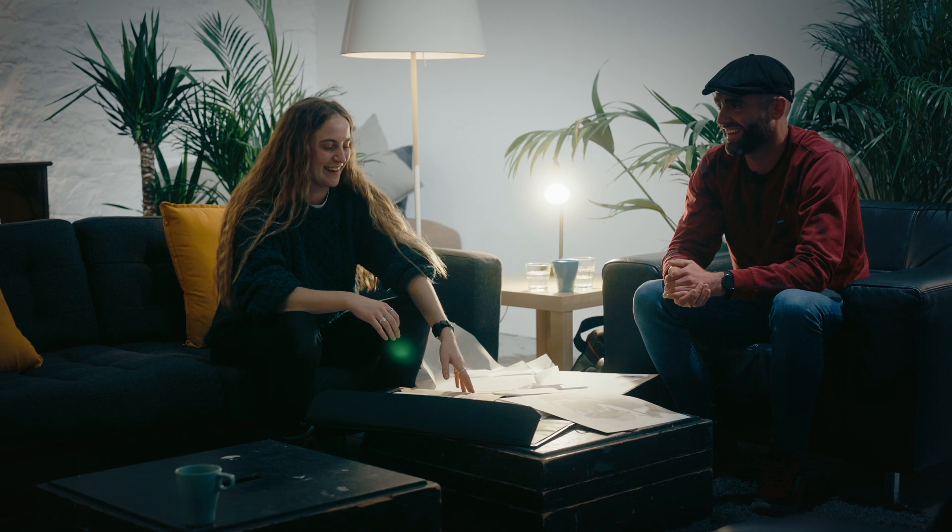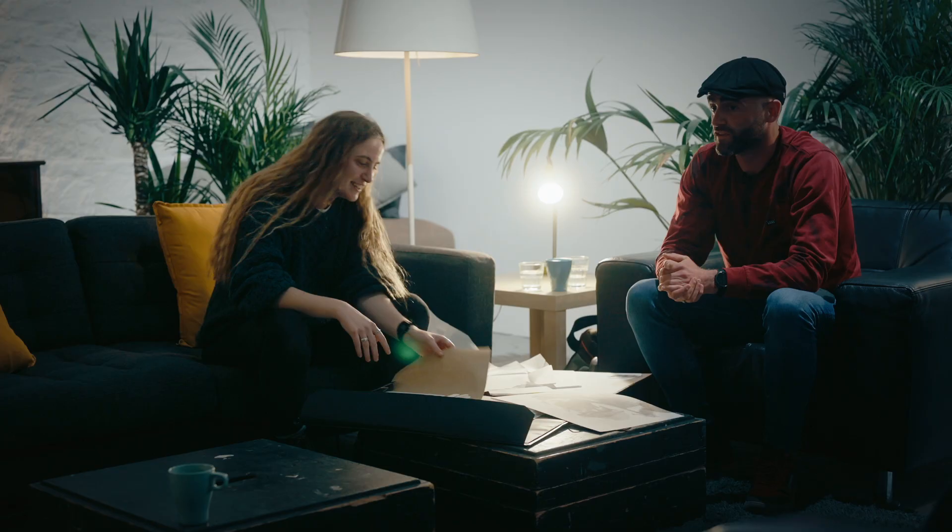Most people when they think of printmaking have heard of screen print, but it wouldn't be my cup of tea — it's way too quick, I like to torture myself a little bit more than that. These two types of artwork are what I specialised in: I did intaglio at NCAD in Dublin — they didn't teach lithography anymore because it's too much of a hassle — so I went to the Netherlands to learn that. They're the only two you can do that don't take any electricity at all.